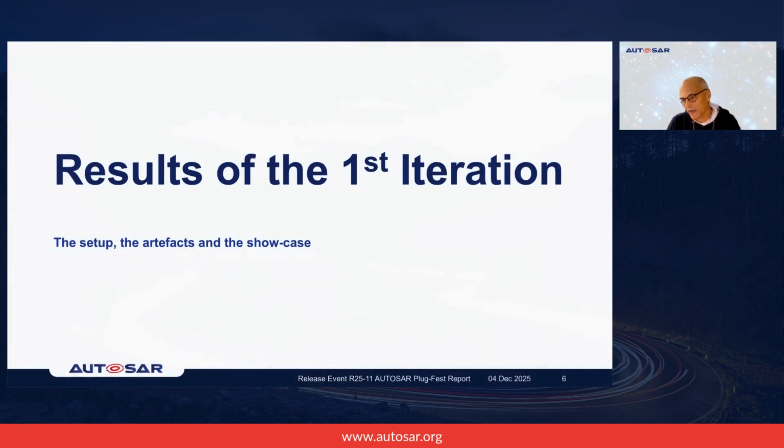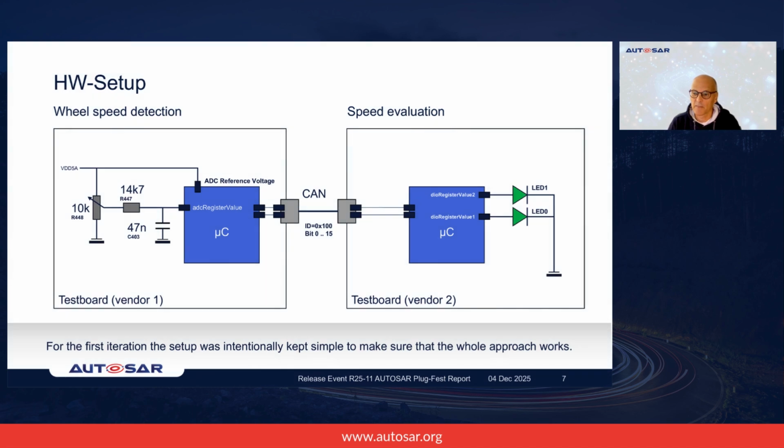But now let's have a quick look at how it looks, how this first iteration looks, what it is about, and how you can make use of it. So the very basic setup, and you can see it's a very simple one. We just have two test boards which are connected by a CAN bus.